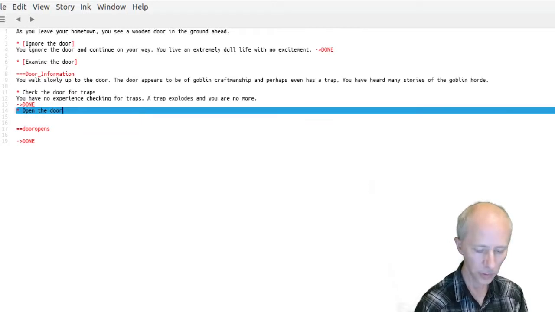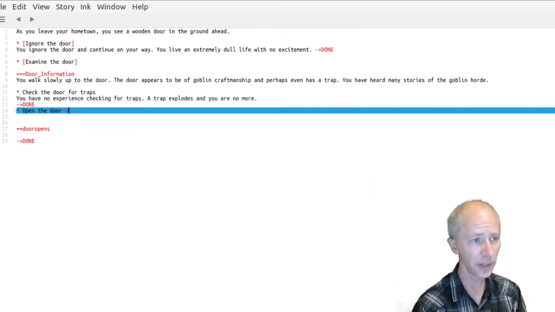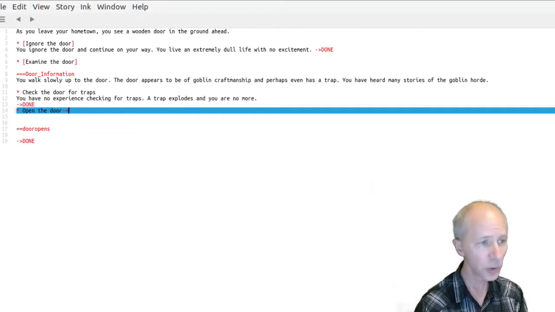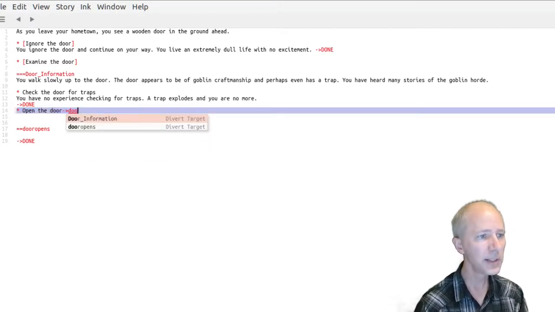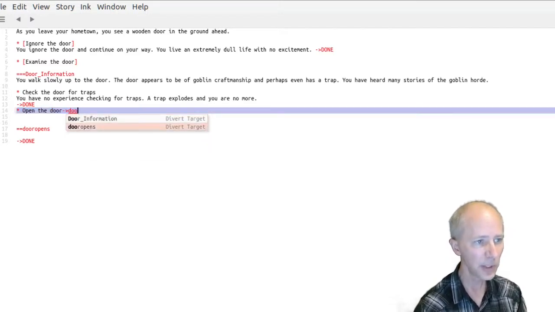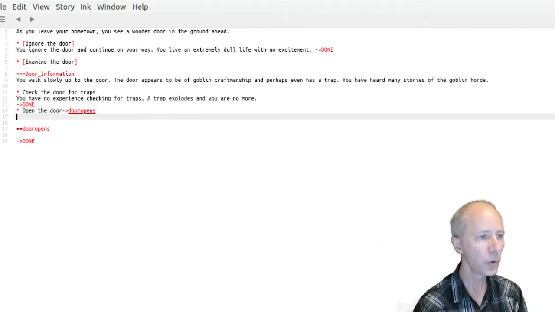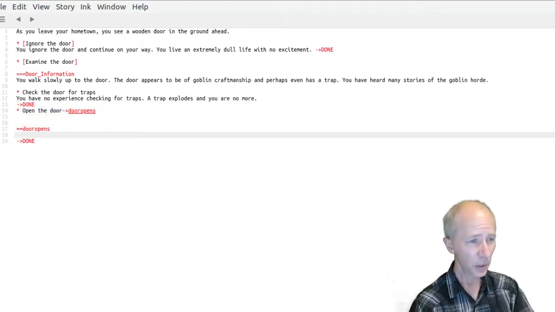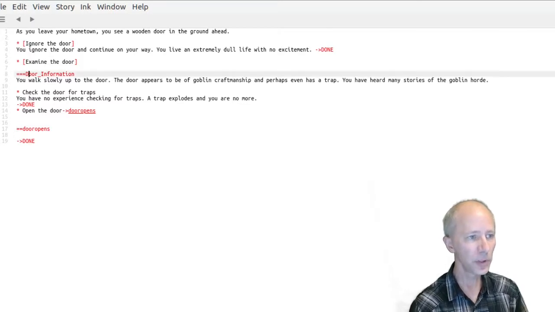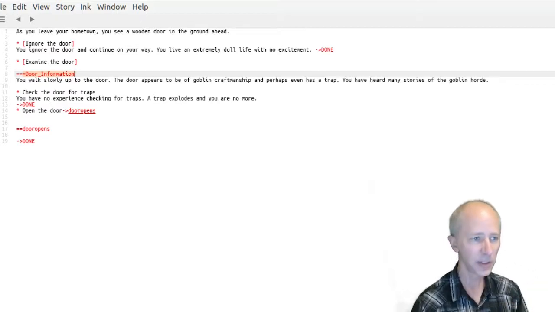Open the door, minus greater than sign, which is the divert arrow, and I'm going to tell it to go to door opens. And you can see that when I start to type it, it gives me all the possibilities that it might be, and there we go. So door opens, no more errors. So the important thing with naming knots is that you can only name the knot once. So I've used door information here, so that means I cannot use door information as a knot anywhere else.